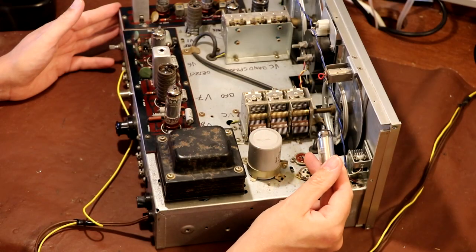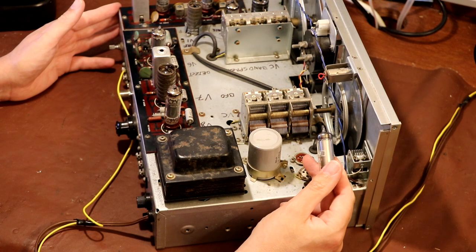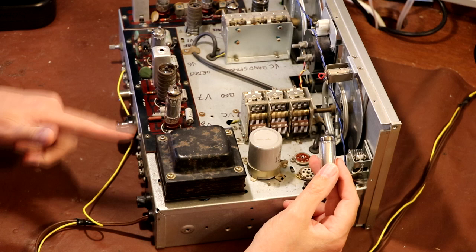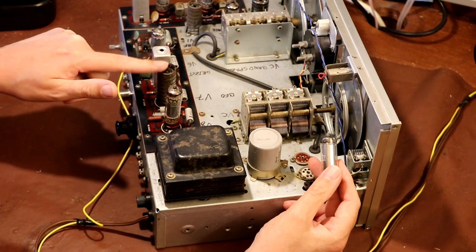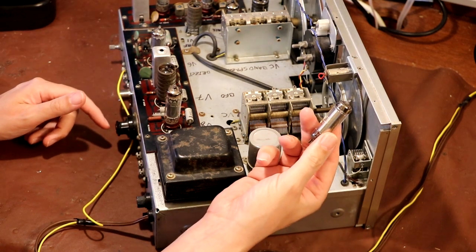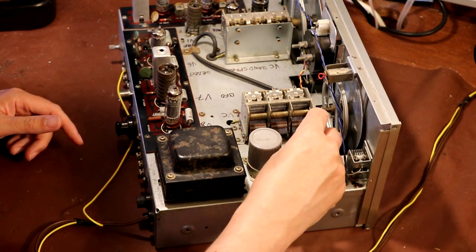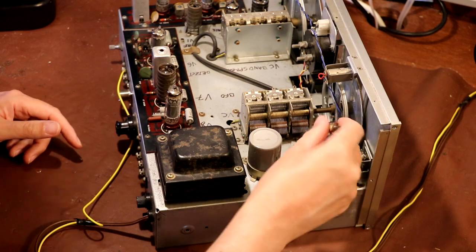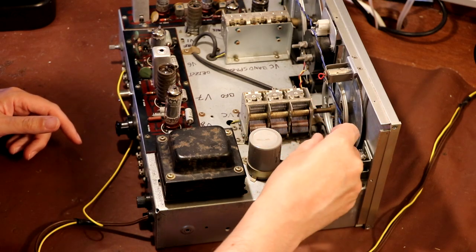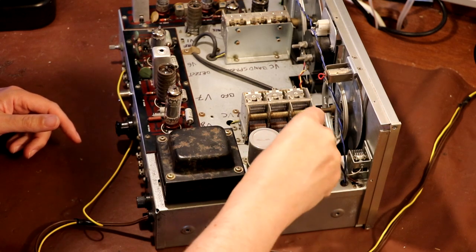Now, from memory, it isn't the whole radio that's actually got a regulated supply. I'm pretty sure that the output transformer for the speaker comes pretty much straight off the HT rail. But both the local oscillator and the BFO, which is it that one? Yeah, the BFO and the local oscillator valve over here, they're both fed with this 150 volt regulated supply. And the reason they did that is they were trying to stop the frequency of the radio drifting with variations in supply voltage. And I think it was certainly a worthwhile modification.